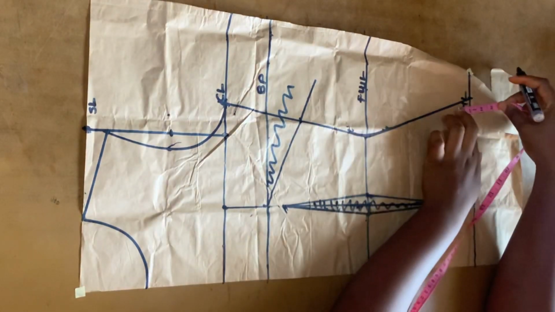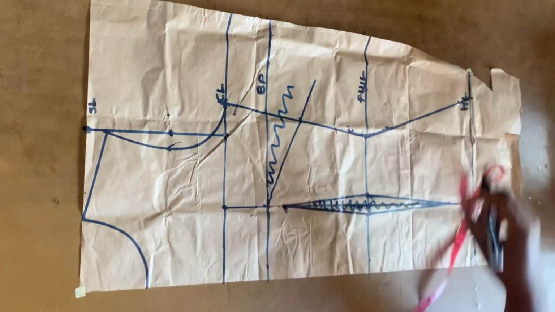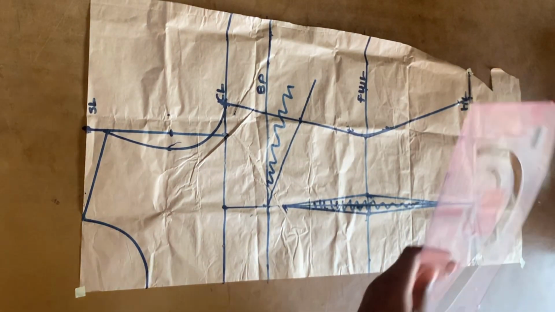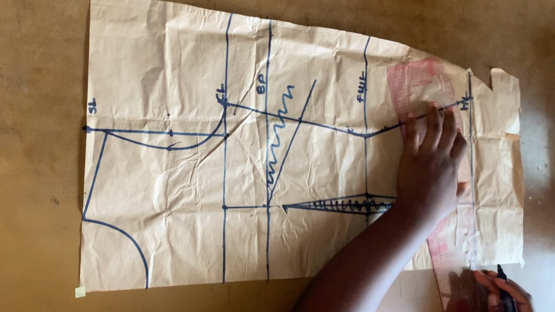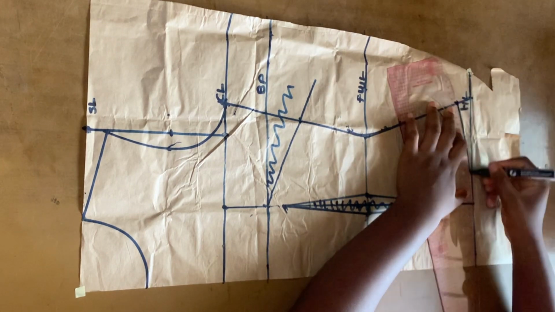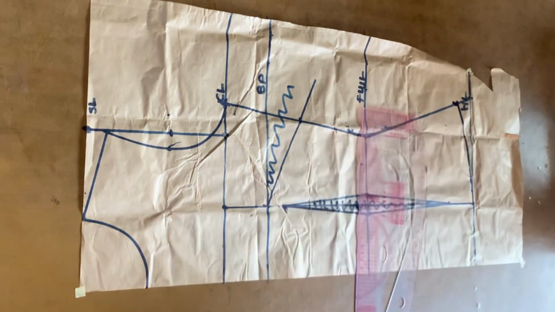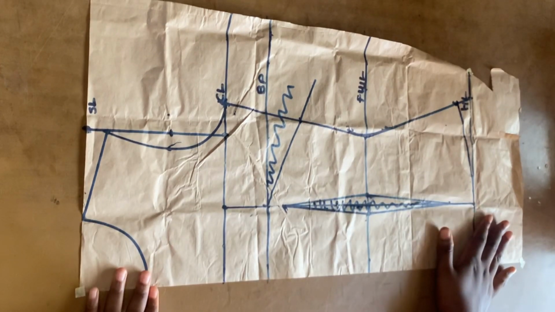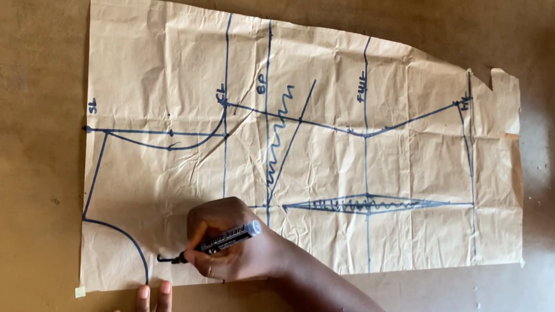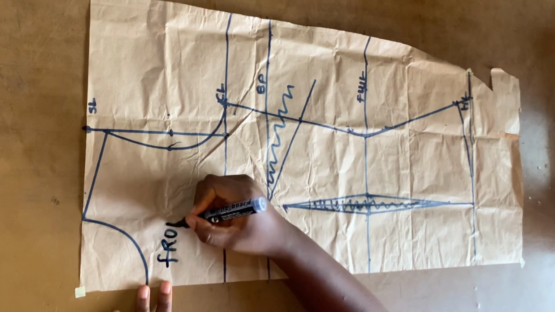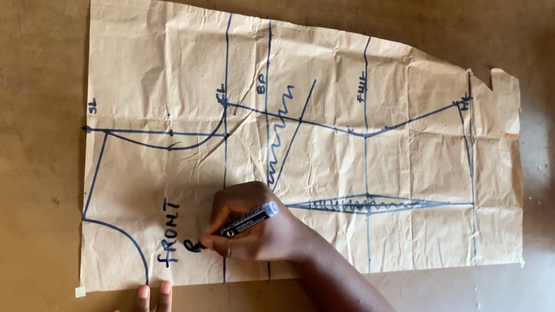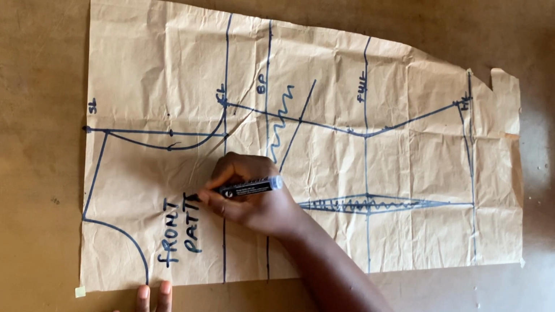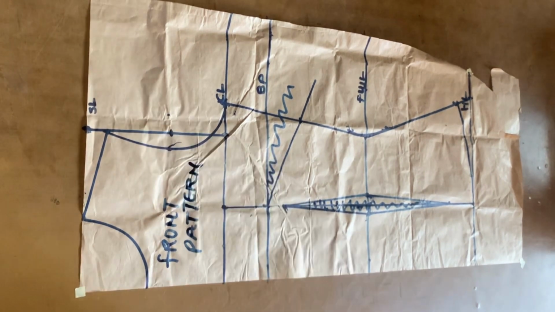So on the hip line, I decided to come up by 1 inch so that I can have that curve if I'm making a blouse, so that that curve can come into the blouse. So I just went up by 1 inch and connected it back to the hip line. So this is it for the front pattern. From this front pattern, you can decide to do whatever you want to do, or draft, or go ahead to cut whatever you want to cut from this.